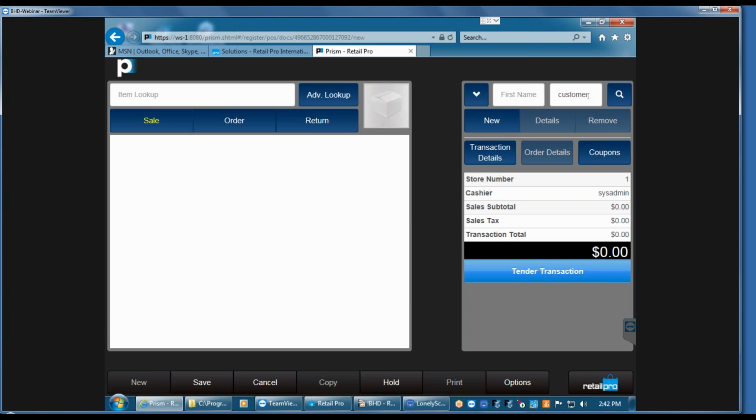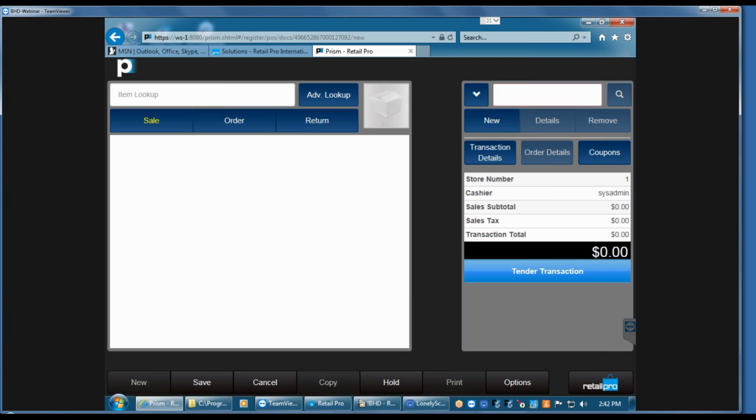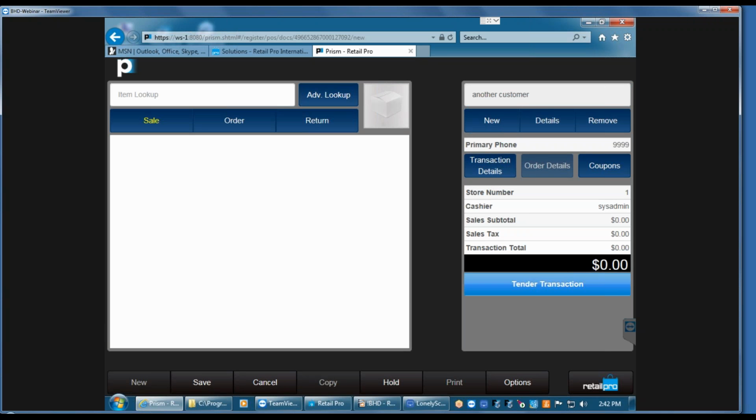Okay, you can tell the system to search for a phone number, right? If I do this and I put the phone number in, right, either all of it or some of it, it will find that customer. I only have one that is listed. It will show me what phone number it found, right? So you've got a little bit of flexibility here on looking things up and making sure you have the right customer. If you wanted to create a new customer, it's simple. You just click that new button and enter the new customer.